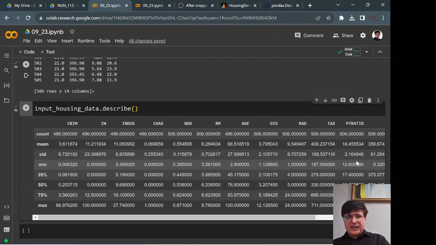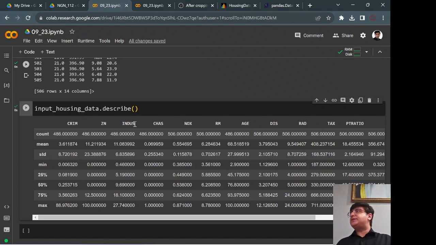Okay, so then these are the other variables. You have the per capita crime, the zone, and Indus, which stands for the proportion of area for non-retail businesses, like from an industrial zone. Then this CHAS is for whether it's next to the Charles River or not. In Boston there's a famous river known as the Charles River.